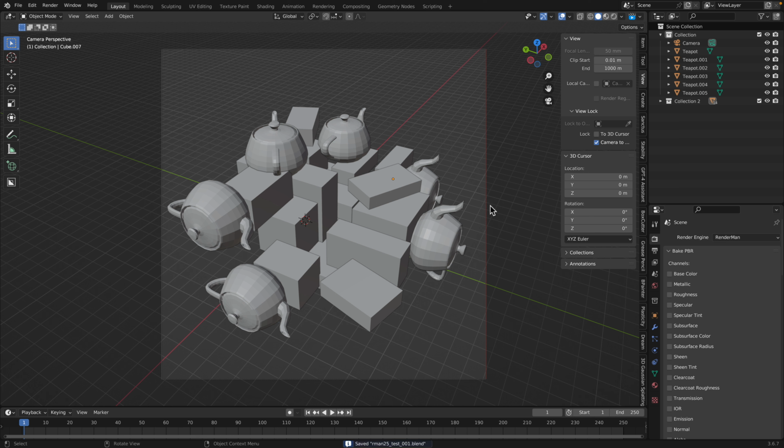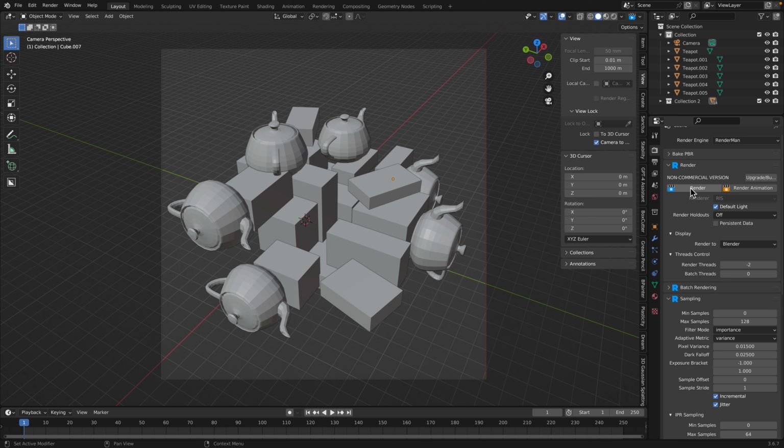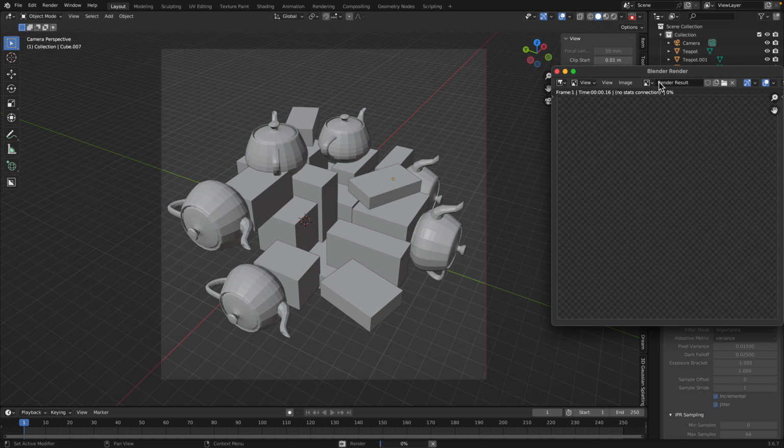Right, so we have this. What happens if we hit render? It will crash. Render in the viewport. So as usual, you can just hit render from here. Render image. Oh yeah, this is the menu I want. Render or render animation, or usually it will render to RIS, or there's going to be a pop-up option if I hit render anyway.